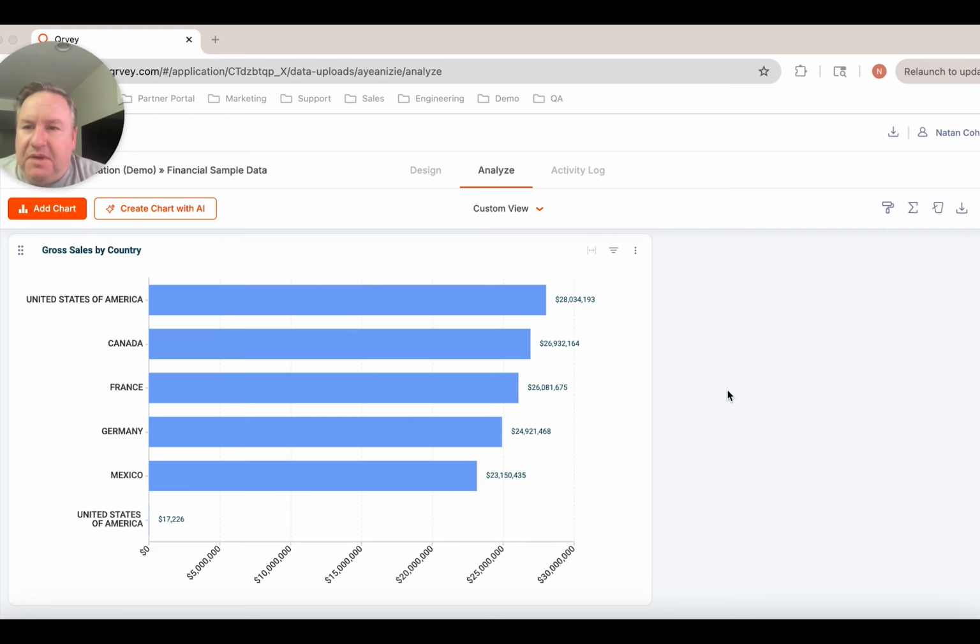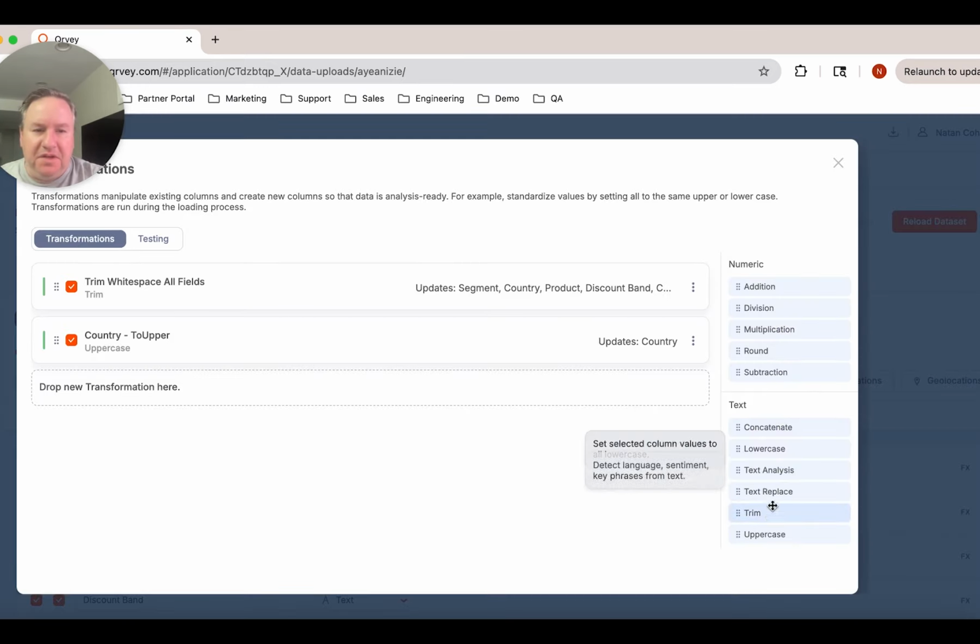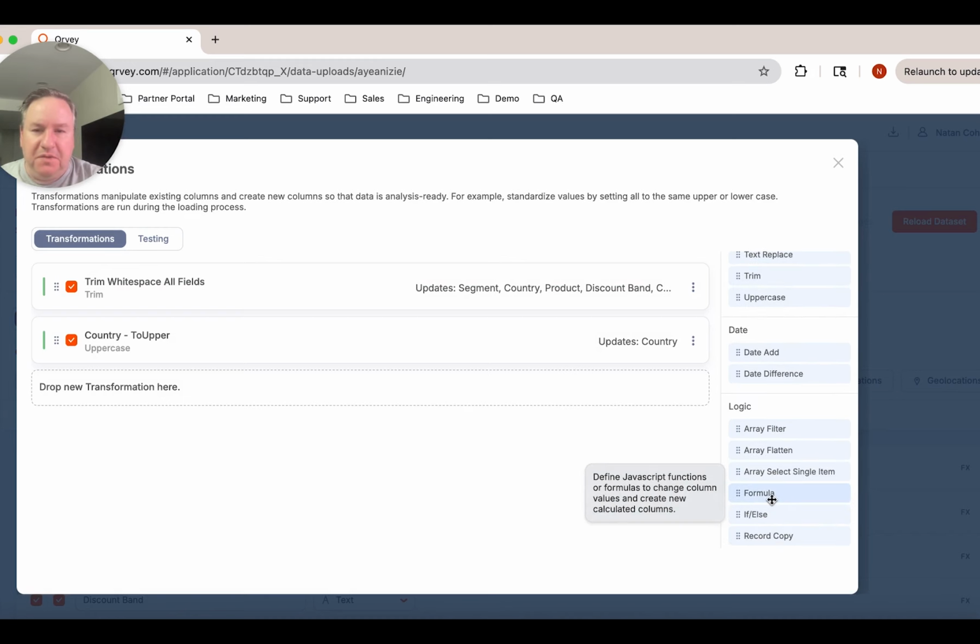All right, so it's looking better, but I still need to do some more work for United States of America. Now, clearly it wasn't a white space issue, either with leading or trailing white space. It looks like I may have a carriage return or a new line character inserted into one of these strings. So rather than go hunting for the right character to remove, I actually just want to standardize United States of America to USA. And for that, I'm going to go back to the transforms page, and I'm going to use a custom formula.